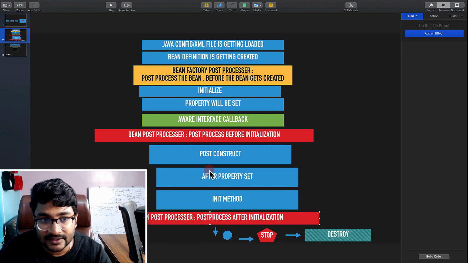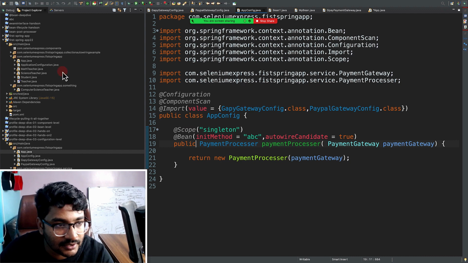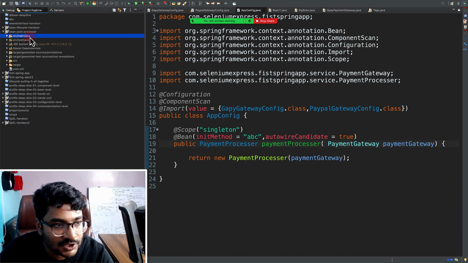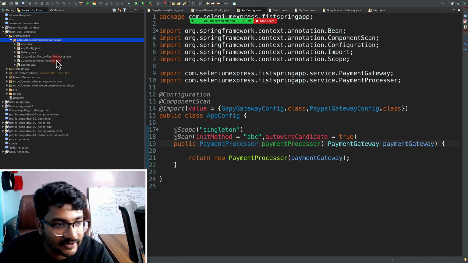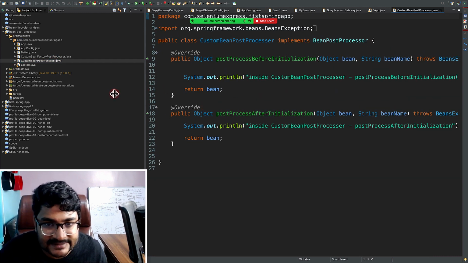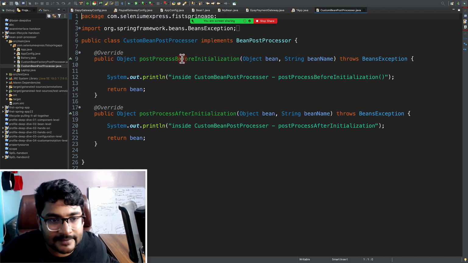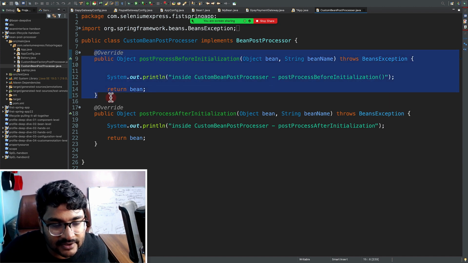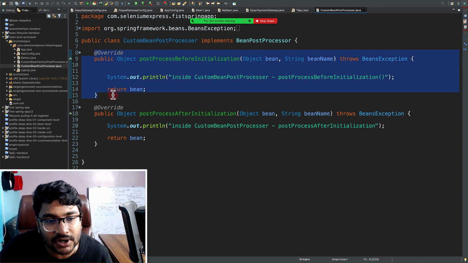There are two methods, right? Do you remember, or do you want me to show the code? Bean post processor, where we have done it. This one, I feel. Source main Java, quick hint, bean factory, bean post processor. Look at that. I told you guys, right? For bean post processor, there is an interface you have to implement. Then there is a post process before initialization method. This method will be called when a bean is intercepted and before the lifecycle methods, after property set, post construct or any init method defined in your class. Before that, this will be called.